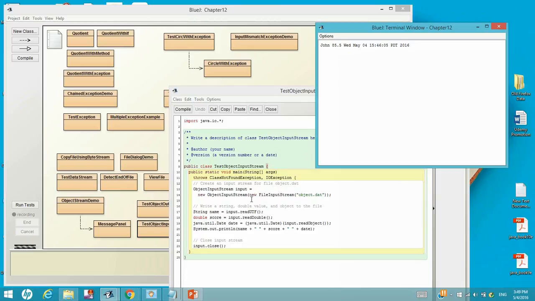Apparently, these two programs, TestObjectOutputStream and TestObjectInputStream, can print out the object and read in the object of the Date type. And the Date object actually implements this Serializable interface. For the Serializable interface, we have to wait until chapter 13 to discuss interfaces. But it's okay. Right now, you just remember that any object that wants to be printed out needs to implement the Serializable interface. Thank you. Bye.